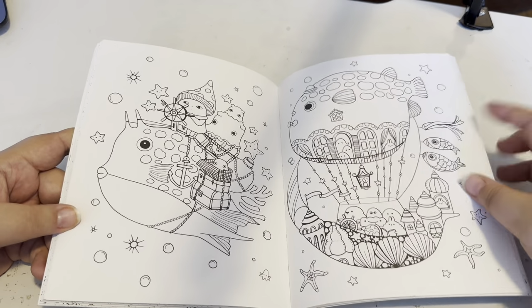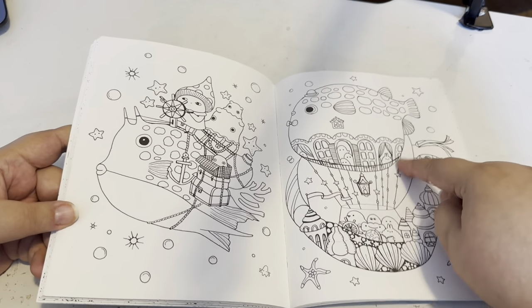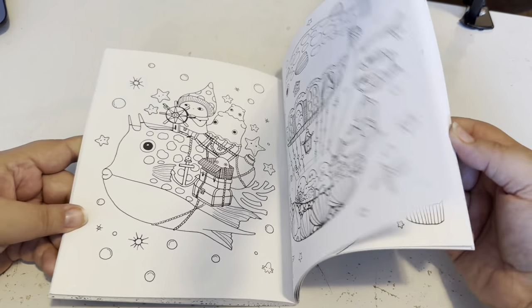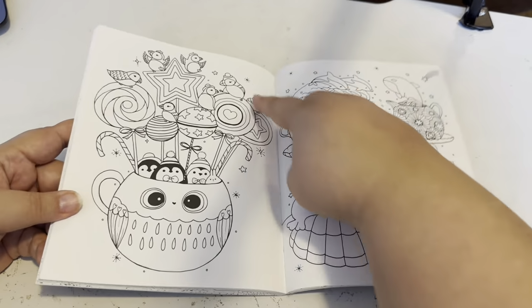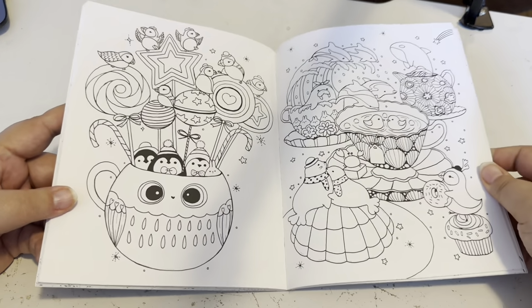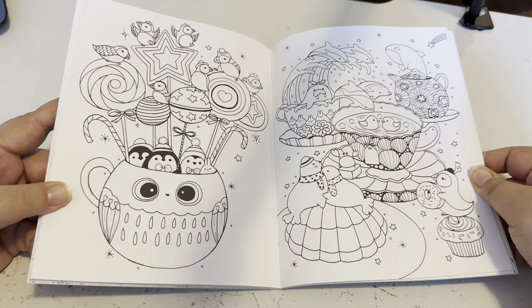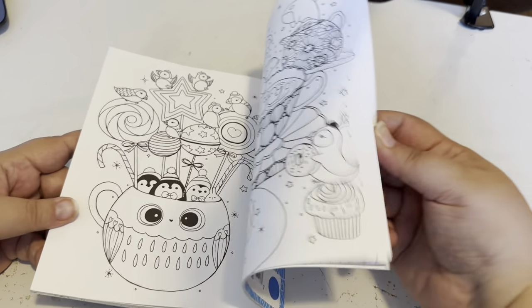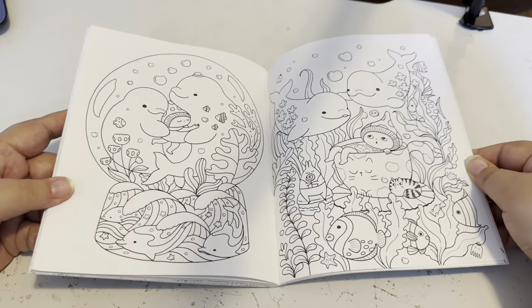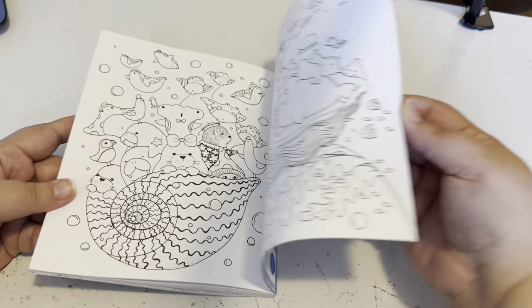I love the little puffer fish, and that the puffer fish is the hot air balloon portion. Such imagination. I love this page too. Love it with the penguins. It's just adorable. And the little teacups and the seals. This book is so stinking cute. I should have bought this sooner. I just love her work.